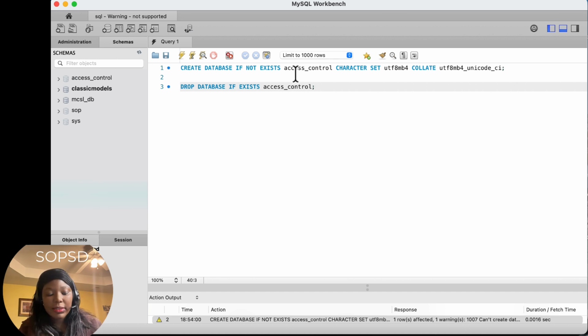Now let's look at the different storage engines. We created this database, and there is something we call a storage engine, and there are two types of storage engines. We have the ones that support transactions and the ones that do not. When we create our tables and we get to the topic of transactions in a future week's lesson, we will understand why we need to choose the storage engine. From versions greater than 5.5 of MySQL, InnoDB was the default storage engine. So as we created this without specifying a storage engine, InnoDB is the default. It is written InnoDB. This is the default storage engine, and it's ACID compliant.